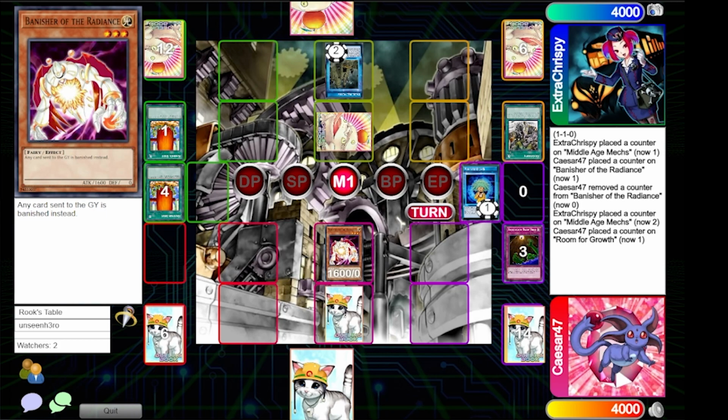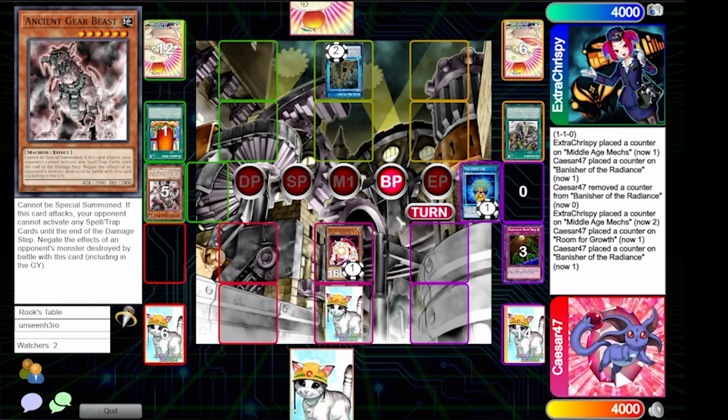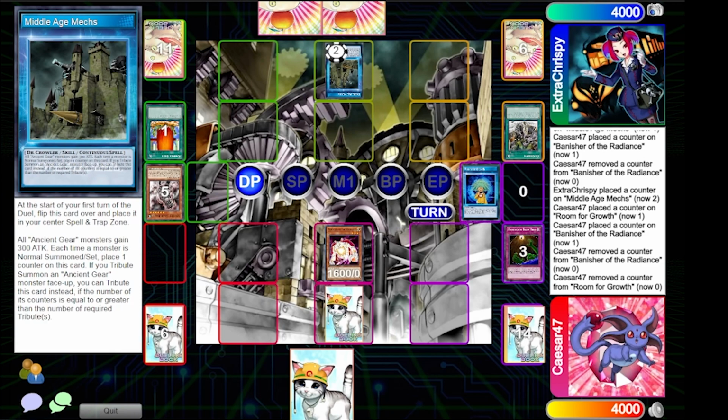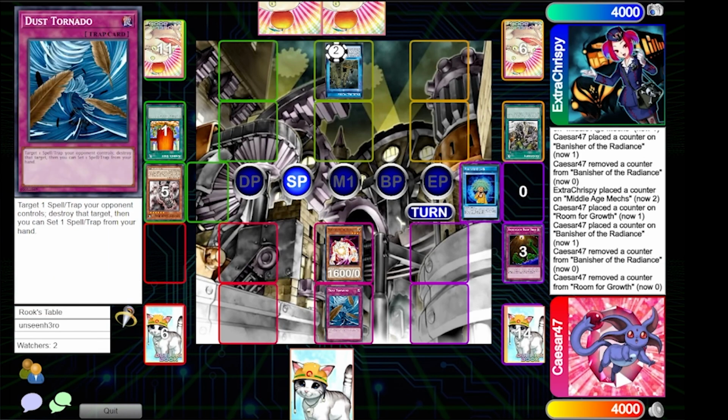Banisher out for Caesar again. Pretty lucky to see that twice. Pretty early. Battle phase, 25 going to the Beast. I think that's 2,000 defense, yeah. And Banisher banishes. Banisher be banishing. Is it 300? It's just 300 attack. It's not 23. It was at 25 anyway.